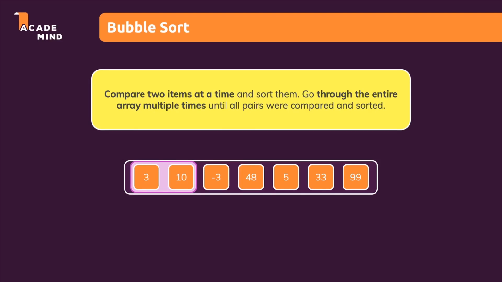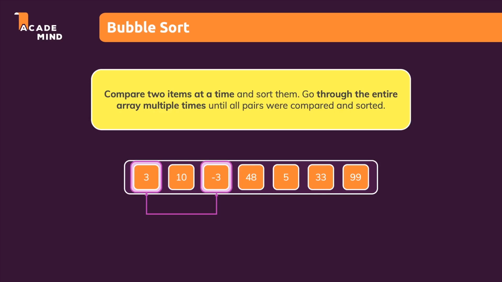They are in ascending order, so we would move on and compare the first item to the third item, minus 3 in this case. Now we apply the same check. Is that first item greater than that third item? If yes, we need to swap them because these two items then certainly are in the wrong order. And for that, it does not matter that there's an item between them, the 10, which might be even bigger than any of those two items. We'll take care about that in the next iteration.